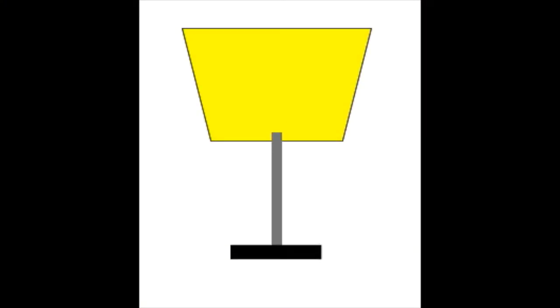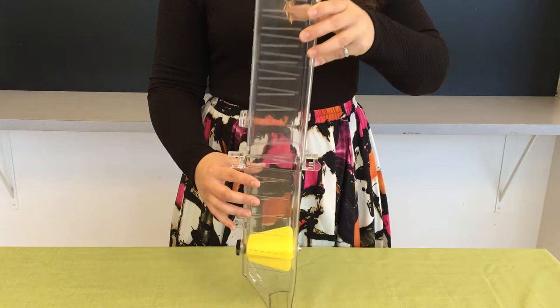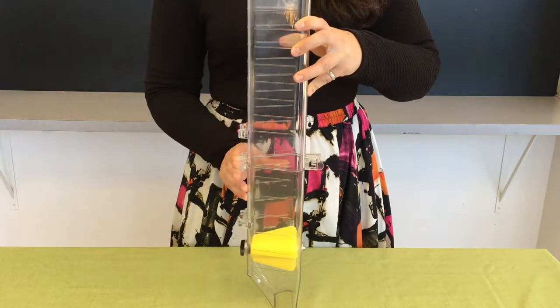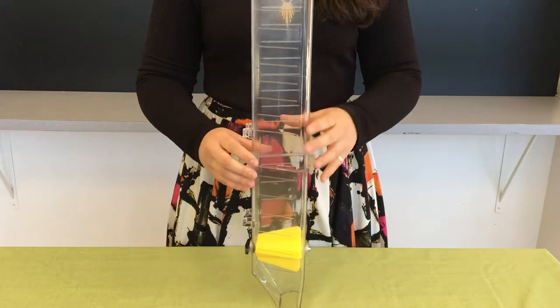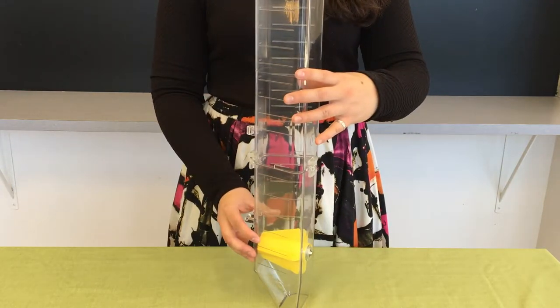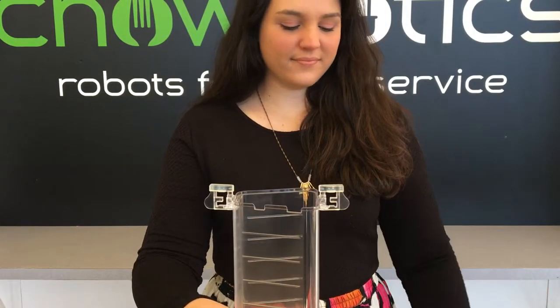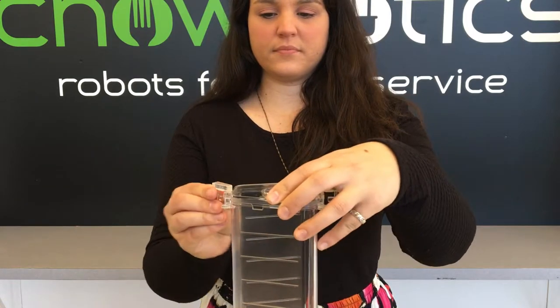Unlike the large canisters, you're going to insert the shaft from the narrow side of the canister. Put the top half of the canister on the bottom half and secure by swinging the latches away. Make sure that the latches lock into place. Then go ahead and put the lid on and swing the latches to secure.